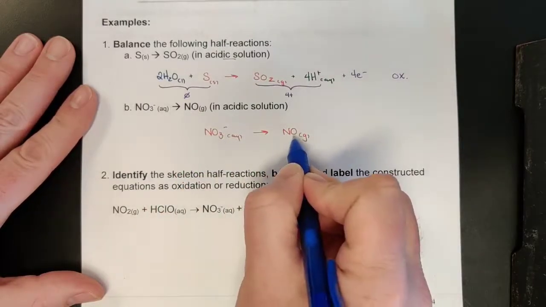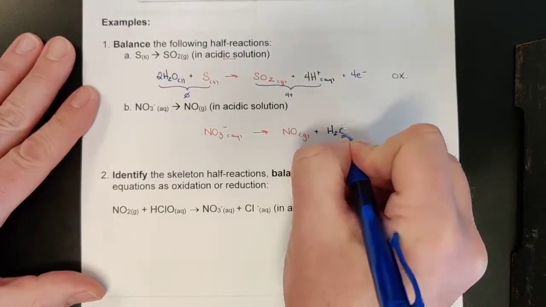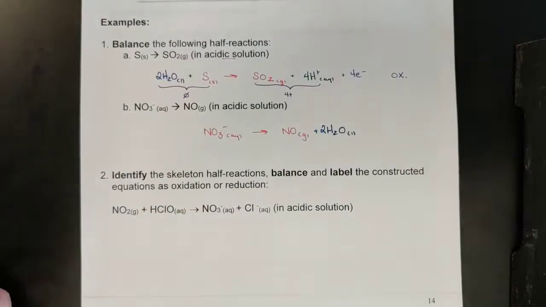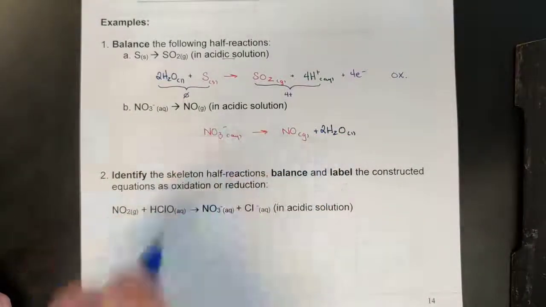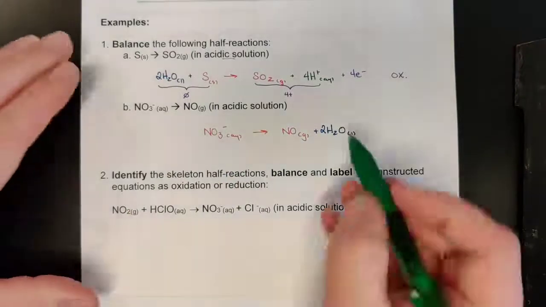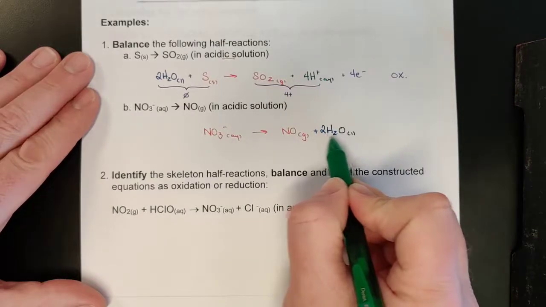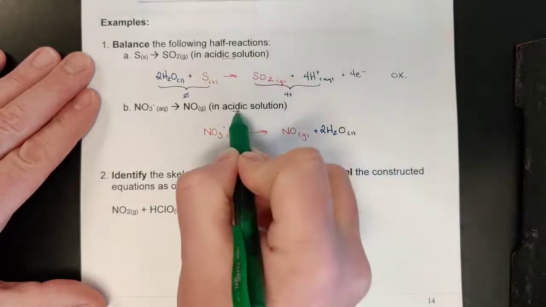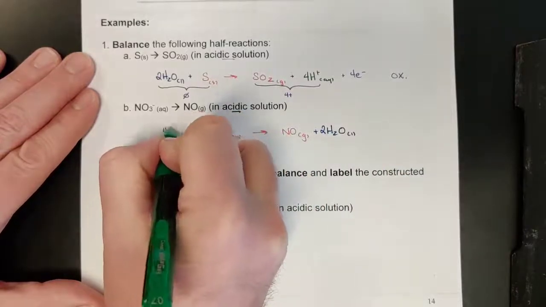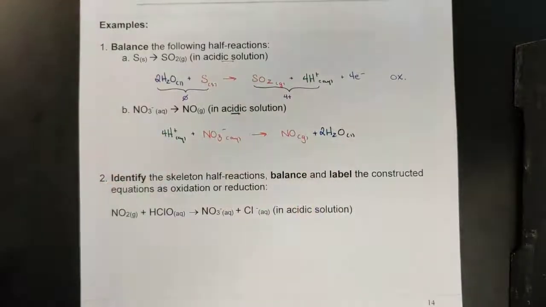We'll do this by adding water to one of the sides or the other. And so, here's nitrogen with three oxygens. This one only has one oxygen, so I'm going to need two more oxygens. And so, to do that, I'm going to have to add two moles of water to the product side. Now, I have three oxygens and three oxygens. That's looking good. From here, I now have added or introduced to this equation four hydrogens. But it's taking place in acidic solutions, so I can balance those out by four H plus ions on the other side. Now, my hydrogens are also equal.